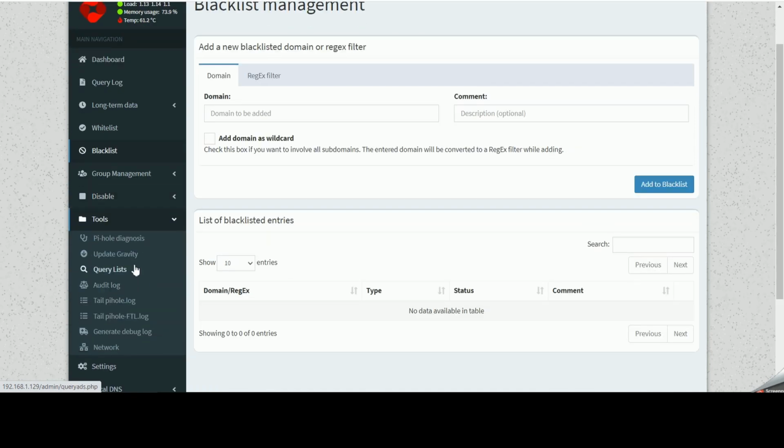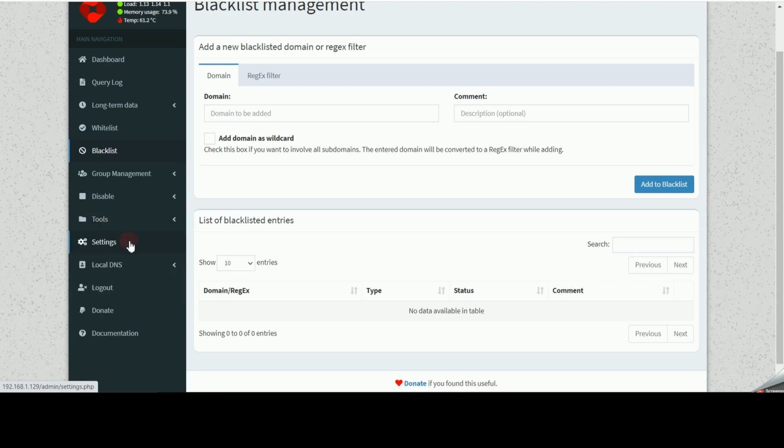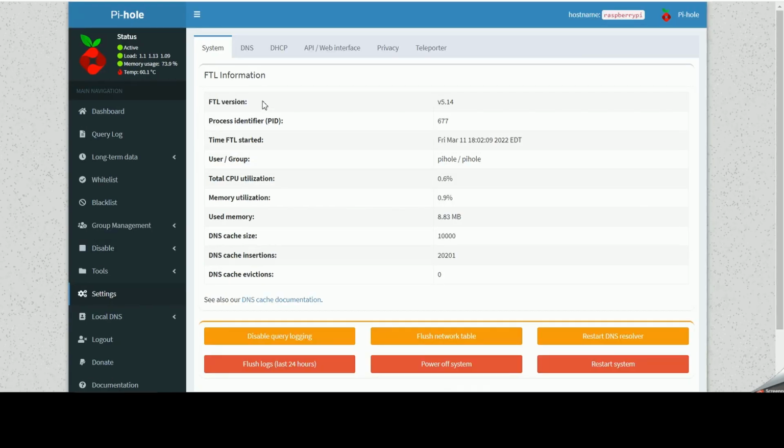The next option is Tools. A bunch of tools to debug Pi-hole. I will let you discover this part. Let's look especially at the settings part now. When you click on the settings menu, you will get 7 tabs with settings forms. Basically, you can edit here all the things you previously chose in the installation wizard.